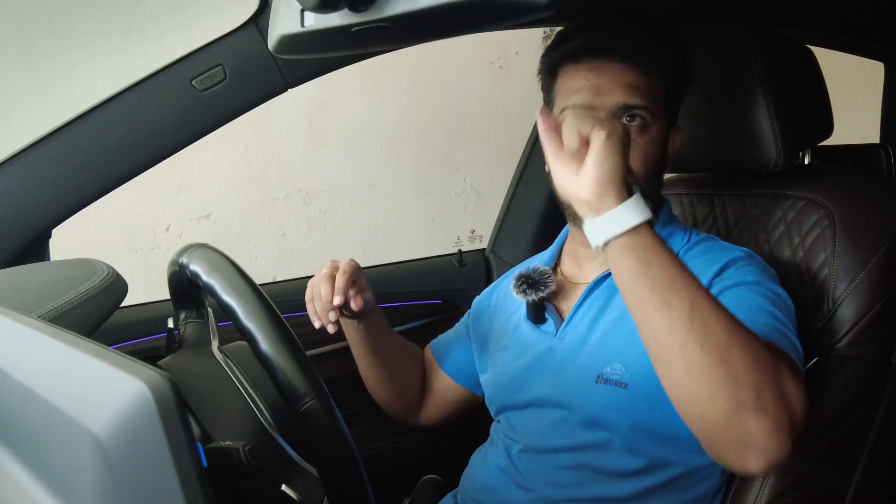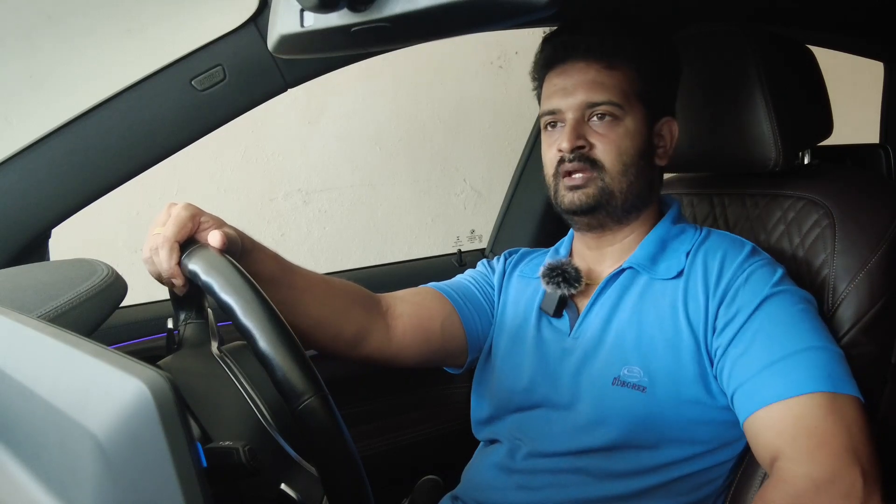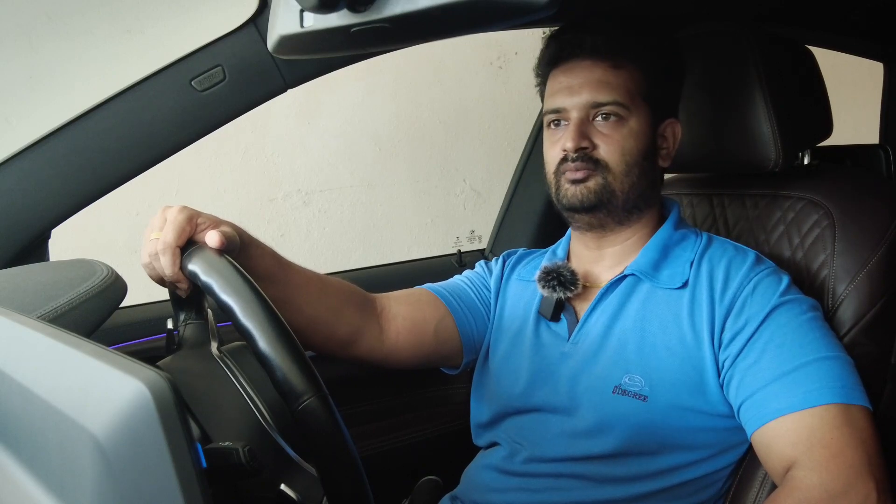Another issue was that when they installed the BMW dash cam at the rear, it looks like they forgot to put a clip back in place, causing the roof lining cloth to come out a bit — I informed them about that as well. I also wanted a complete induction of the BMW dash cam that was installed. There's a mobile app for it, and I wanted to know how to connect the app with the camera so I could check recordings and configure settings.